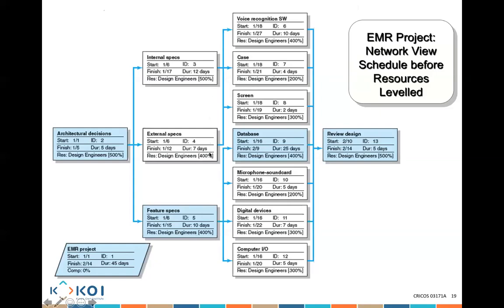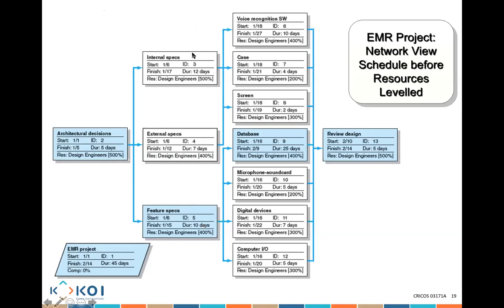I have 400, 500, and 500. Can I do 3 and 4? No. Can I do 3 and 5? No, because we only have 800. We have only 8 people. We can't do 3 and 4 because 500 plus 400 is 900. We can only do 4 and 5, which is 800.